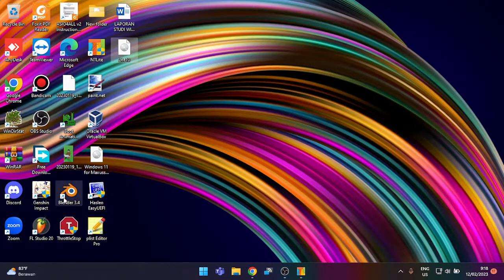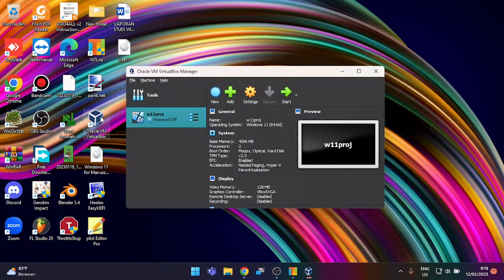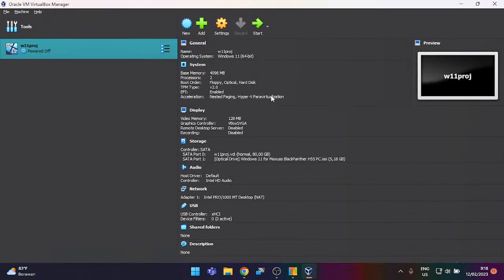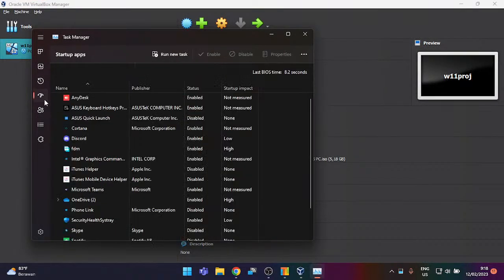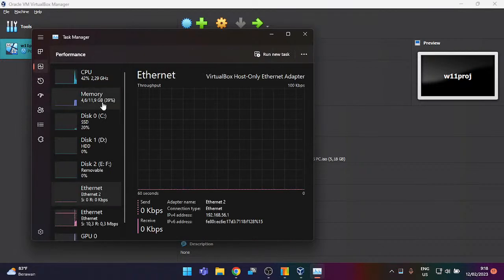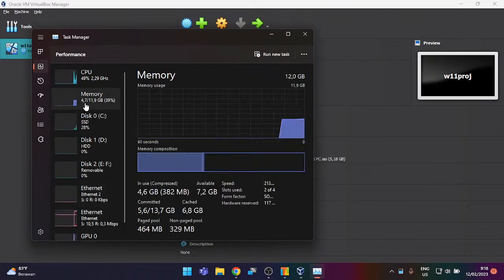Now we will open our, where's the VirtualBox? Oh, there it is. I'm used to VMware, but now I'm trying VirtualBox. Let's see how much RAM I have left. Memory. I still have around 7 gigs.